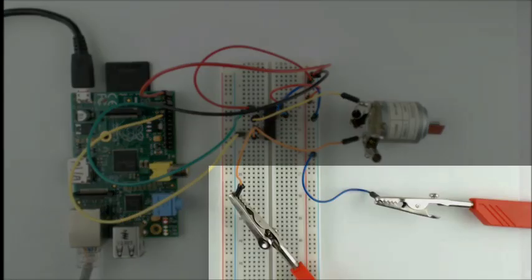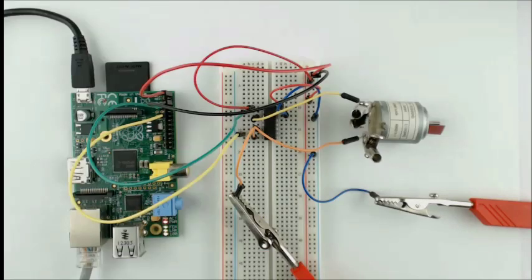These two wires connect to an external power supply. As mentioned before, its ground must be connected to the Raspberry Pi's ground, which itself is connected to the chip's ground. Let's give it a try.